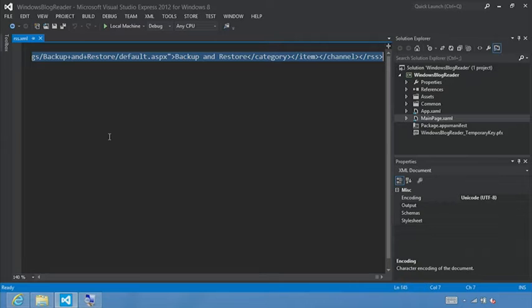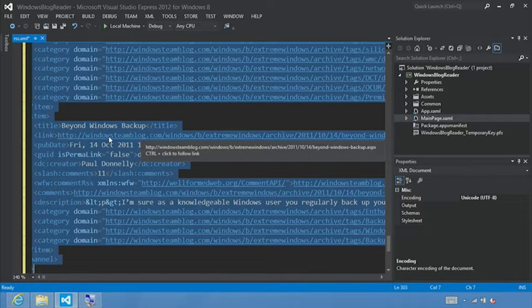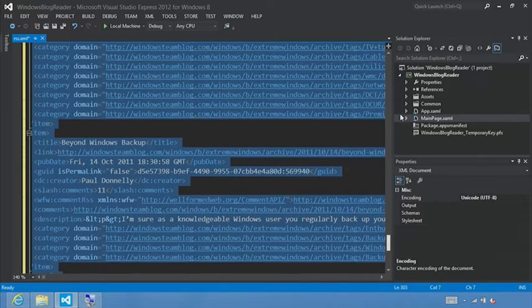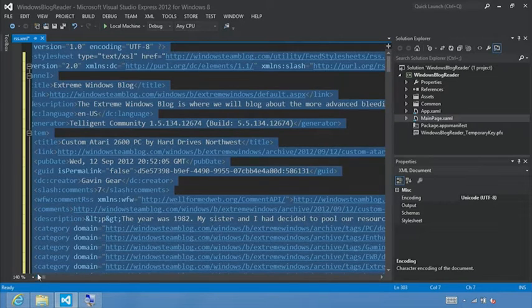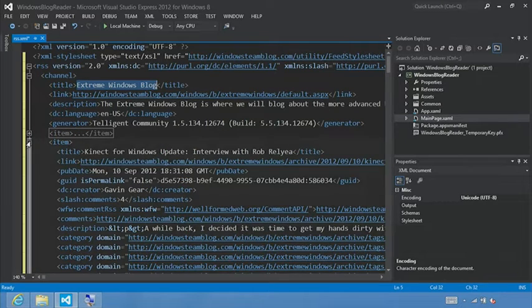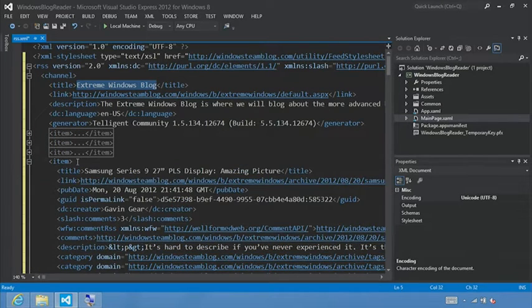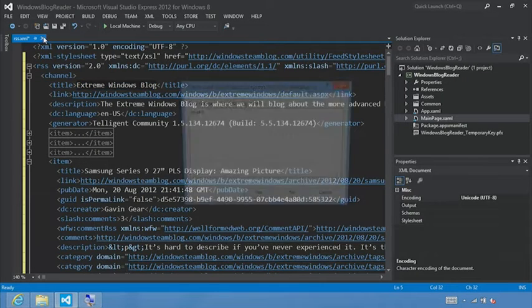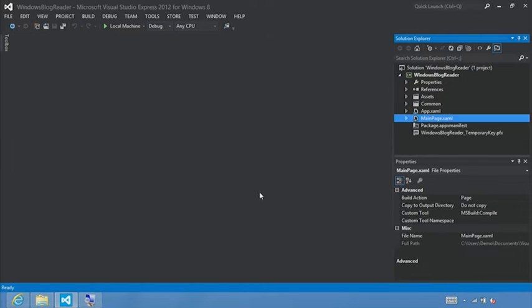We'll do two things here: Edit, Select All, and Edit, Advanced, Format Selection. While it's formatting the selection, let's scroll to the very top, because this is what our code is going to do. We are going to convert the XML from this RSS feed, like the title, link, description, and each of these different items that represents a blog post, into .NET classes representing the feed data and feed item. So now that we see what the XML file is, let's close this, and we can go ahead and save, that's fine.